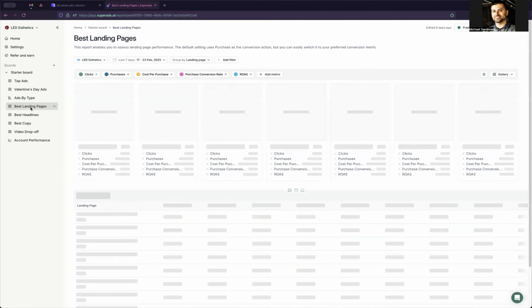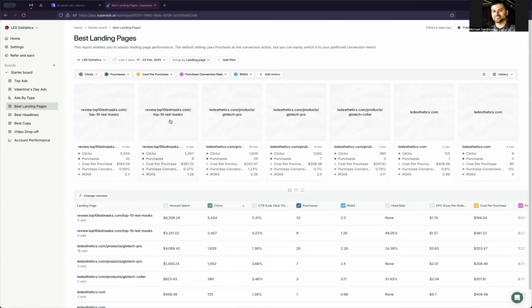Next is landing page. I won't spend too much time in here, but you group by landing page, you can see, is there any breakout? Is this one working better than your brand page? Is it because you're sending it to like a review page? Whatever, you can always look at the breakdown here. This is a little uneven because some of these are not really our brand. It's like we're working with a sponsored brand that we kind of white label. So we can't really say, hey, this is working the best, and take that landing page and put it in our own ads, or it just kind of looks a little scammy, to be honest.